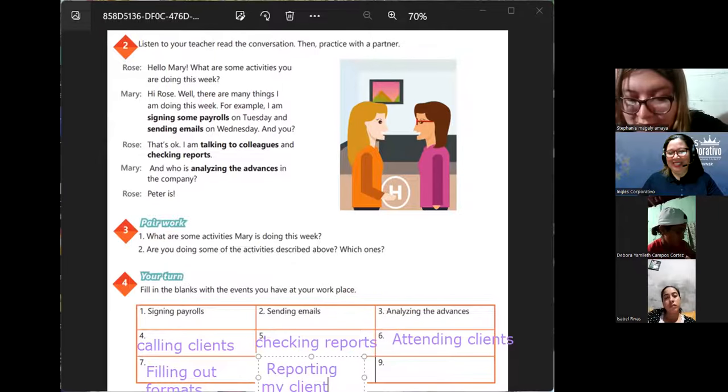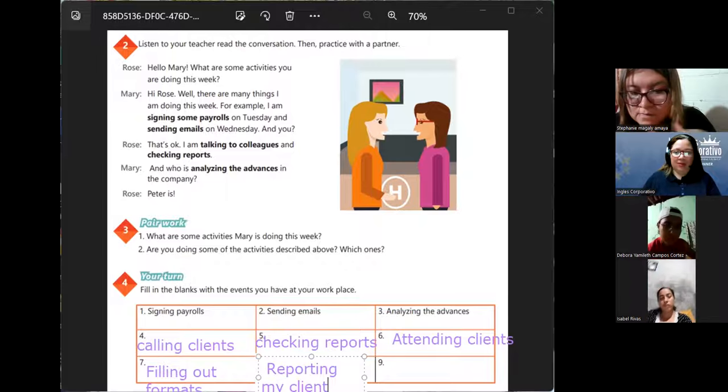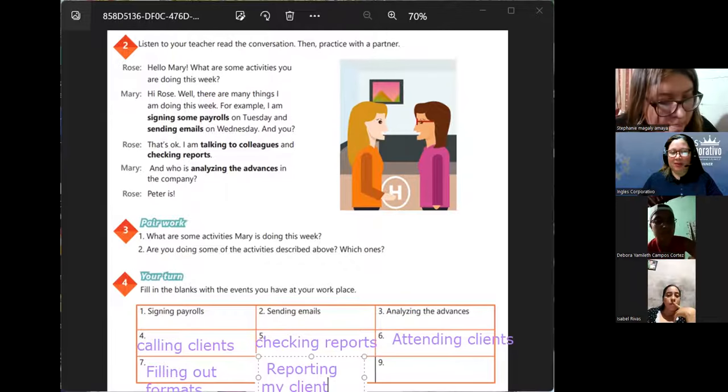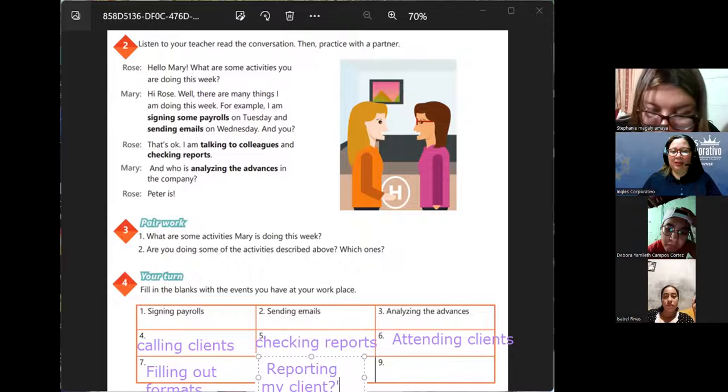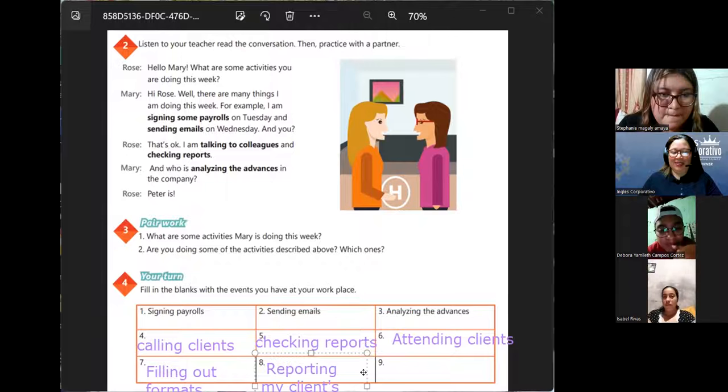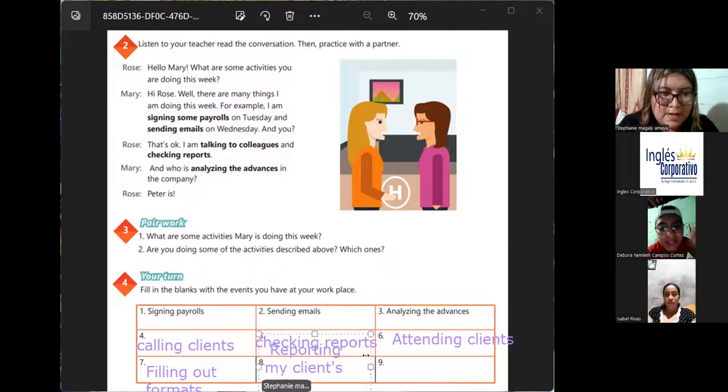Tengo un problema con eso. No sé cómo ponerlo. Ah, the apostrophe. Tal vez está en los dos guioncitos de arriba a la par del cero. Tiene que darle shift y darle a ese de la par del cero. Ahí. Bien, Stephanie. Que no se ve del todo.